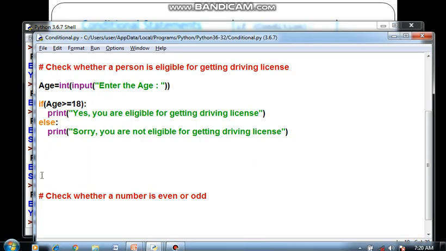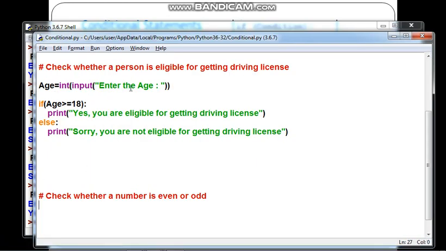Now let's do this one. We need to check whether the number is even or odd. So let's input the number. Because we need to input the number, let's convert that to integer. Input, enter the number.